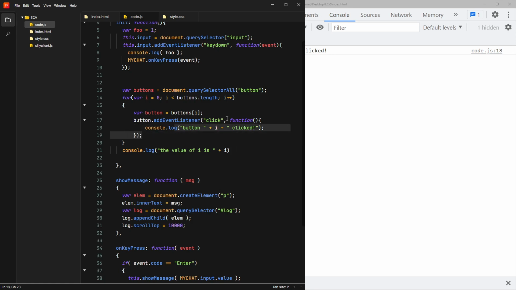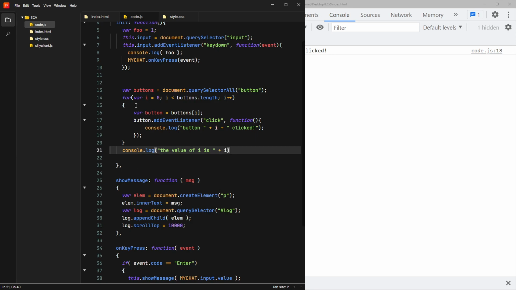And this function is not being called now. It will be executed when we click on the button. After doing this for loop, we are going to show the value of i. So if I do this now, which value do you think will show on the console? Which value of i is going to show on the console?